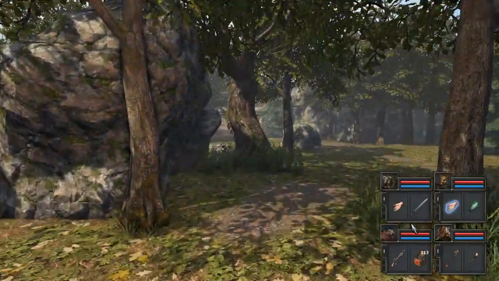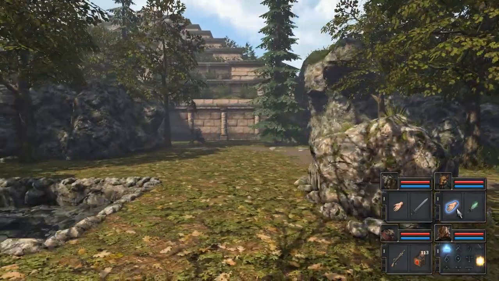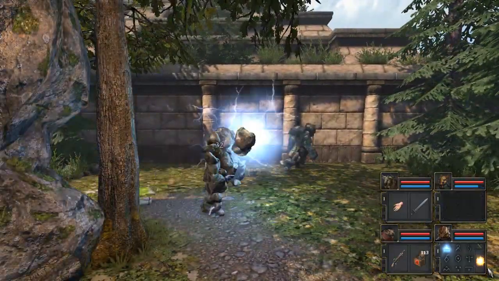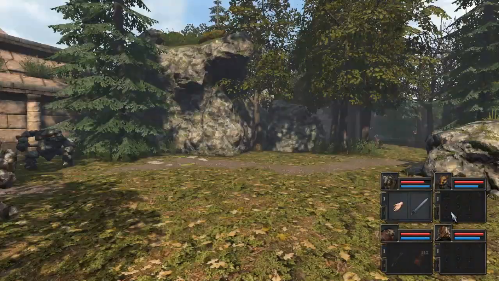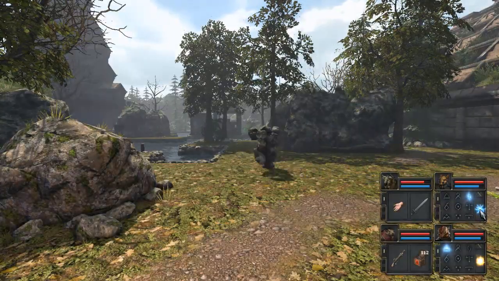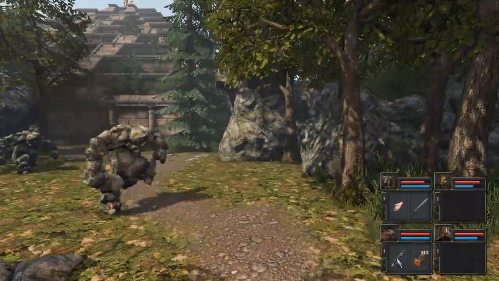Actually, I'm going to have to take on these rocks again, aren't I? I should get rid of these rocks first. So, let's get rid of these rock monsters. These guys remind me a bit of the rocks in Dungeon Master. If you've played Dungeon Master before, the little rocks, I think they poisoned you in Dungeon Master. So, these guys luckily don't poison you, but they do hit really hard.